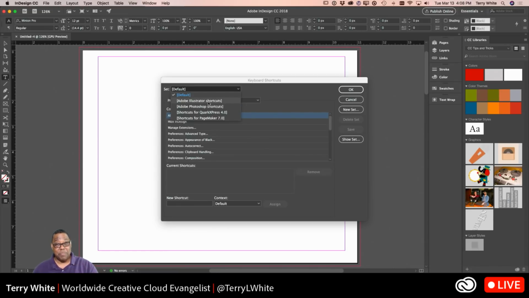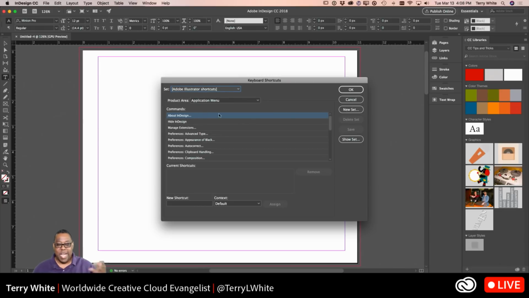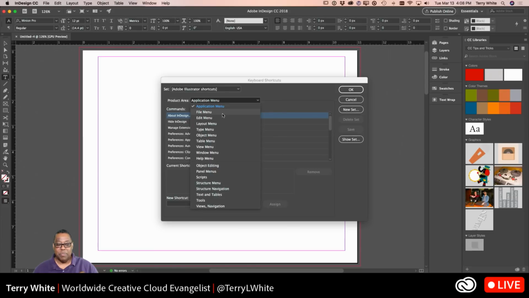I'm going to stick to being a purist. I'm going to say that if you're learning InDesign, it's probably better to learn the InDesign keyboard shortcuts rather than copying out. It's a joke. Copying out and using the Illustrator or Photoshop keyboard shortcuts. But now you have all these choices. If you switch to a particular set, nothing really happens visually. It's just, when you go to use certain keyboard shortcuts, then those keyboard shortcuts would be applied.